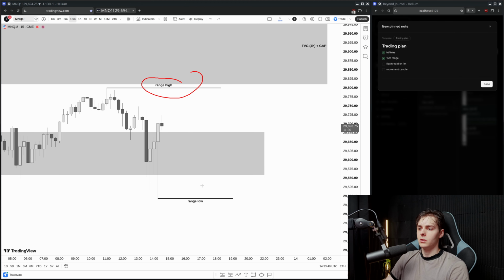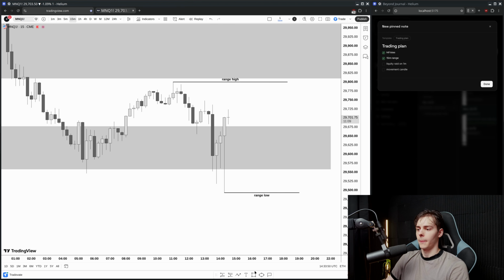So probably this one is going to be taken out, and this one is not going to be taken out already. What are we doing? We're putting ourselves in a 50-50 scenario. Now it's way more clear where we want to trade into. I can also see that potentially we are going to be creating a BPR in here, but that is not confirmed, so I'm going to be deleting it for now.